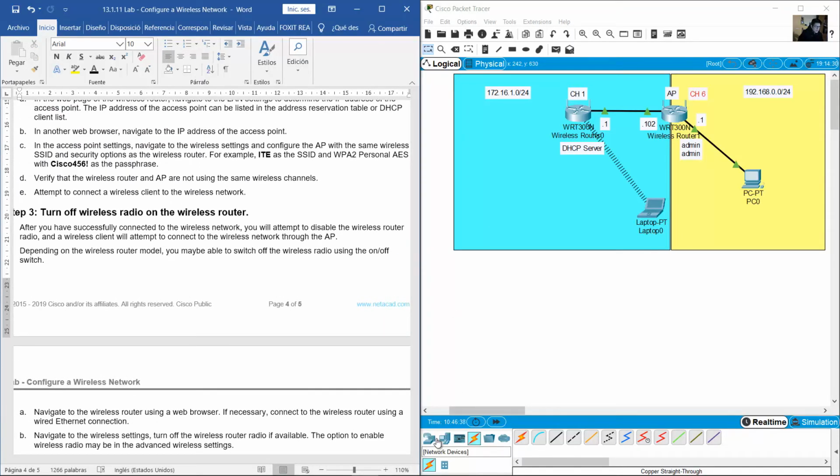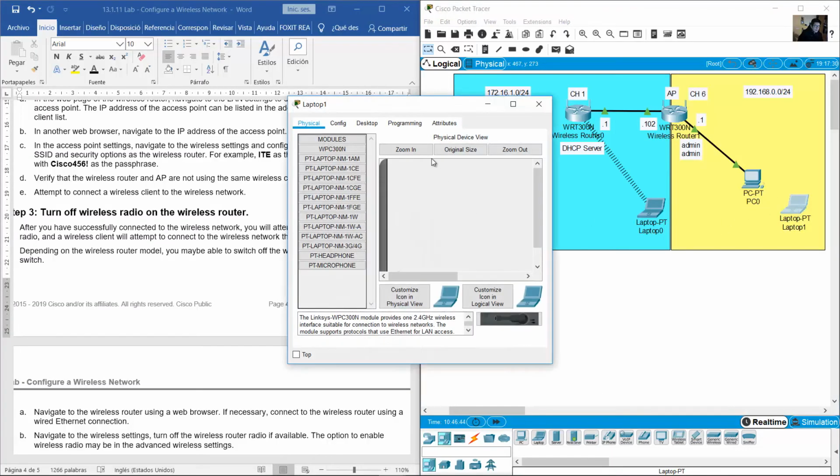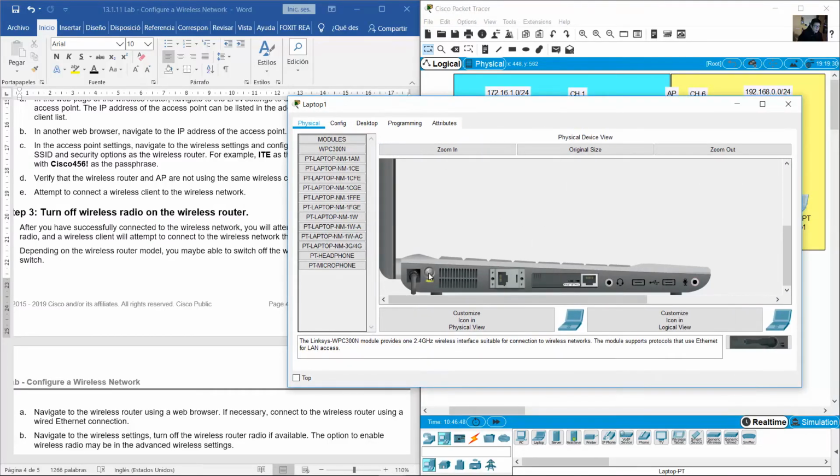Attempt to connect a wireless client to the wireless network. Okay, you can use another laptop here. On physical, power off the laptop, remove the Ethernet interface, add the wireless interface, power on.